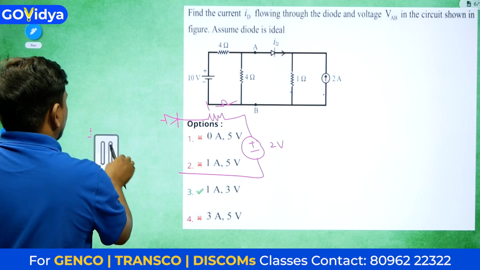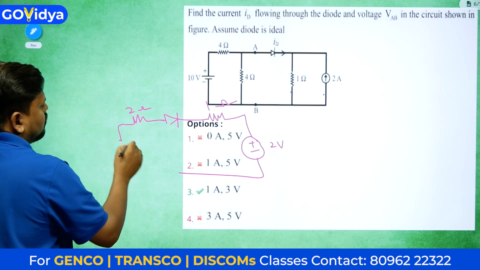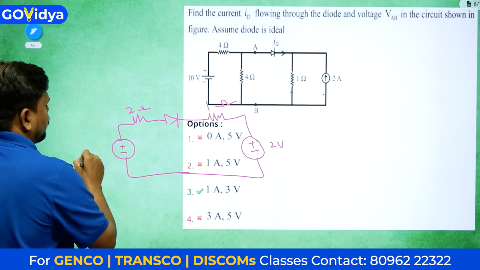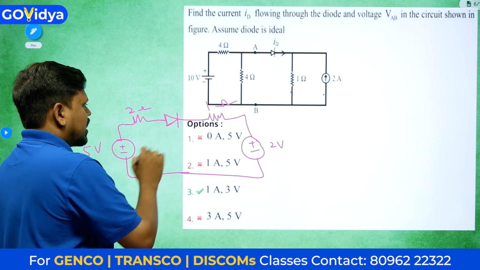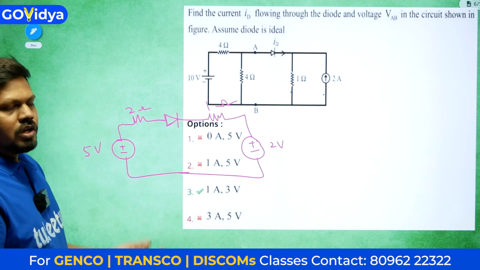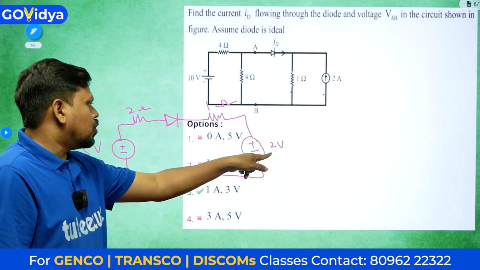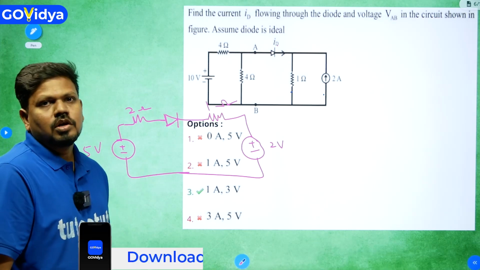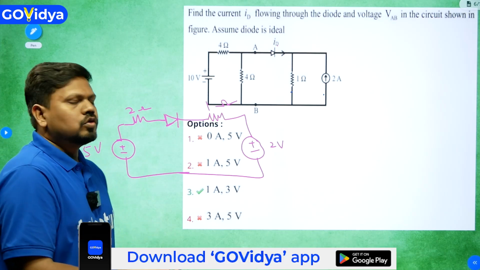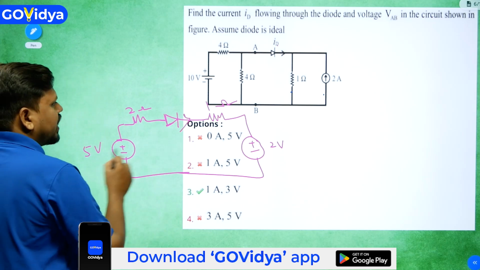Okay, so this is 2 ohms in series, 2 ohms in series, and here you will be getting 5 volt. Okay, so now that's it. To flow the current from one side to another side, there should be higher potential on this side and lower potential on this side. 2 volt is this side and 5 volt is this side. So then directly we can find out whether this current will flow through this diode or not, whether the diode conducts or not. Okay, so total 5 minus 2.